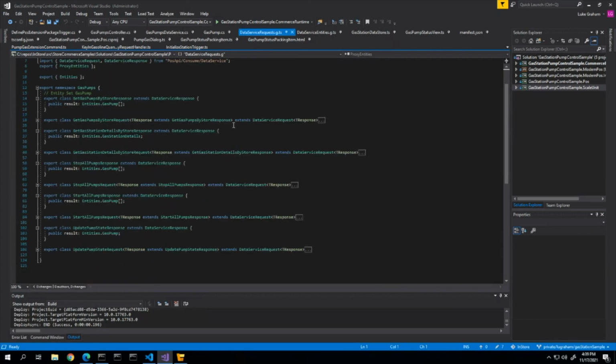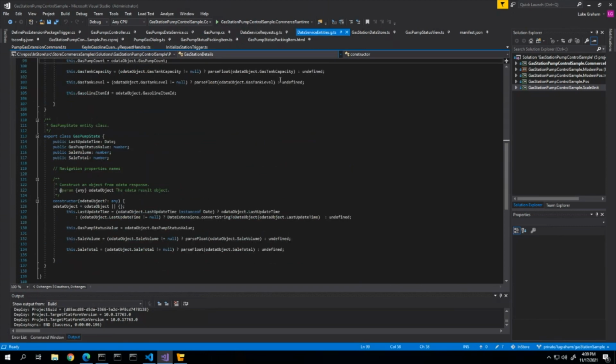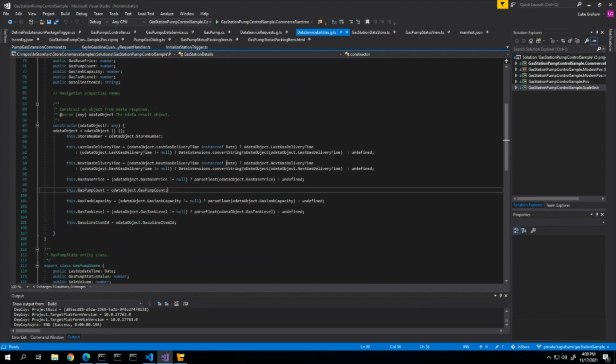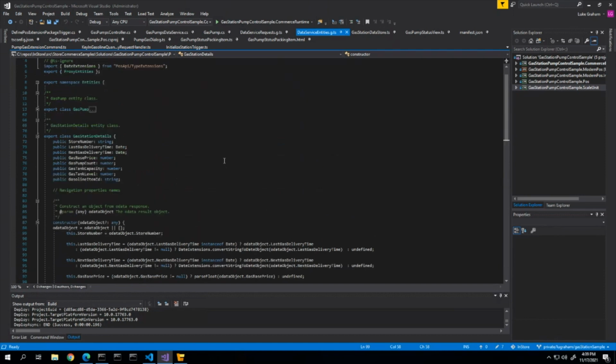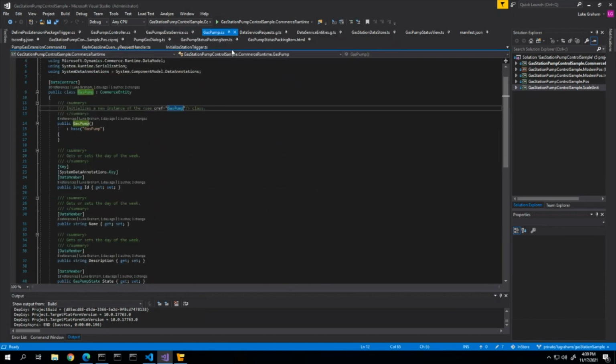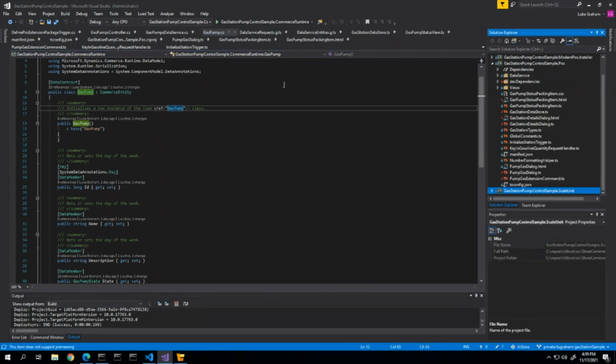And then in addition to the requests and responses, we have the entities that are also the TypeScript entities mirroring those that we have in Commerce Runtime. And so all of this is done automatically in the Commerce SDK through project references.